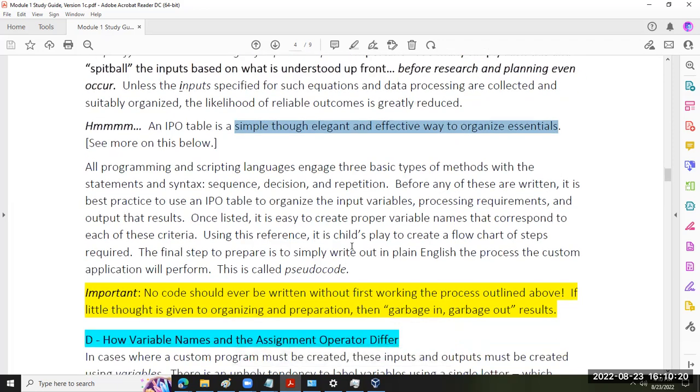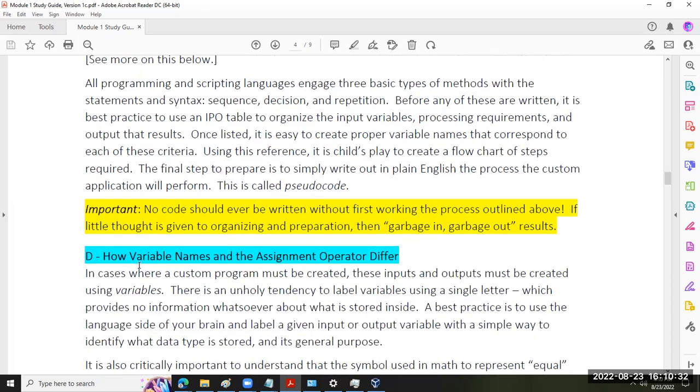But I want you to spend some time walking through the examples that we share with some of the sample IPO table documents. Okay? There's another piece of this too, and it has to do with variable names. On Thursday, we're going to do some gymnastics when it comes to how to name your data elements. Your input data elements, your output data elements, and how that'll make or break your computing environment, okay?